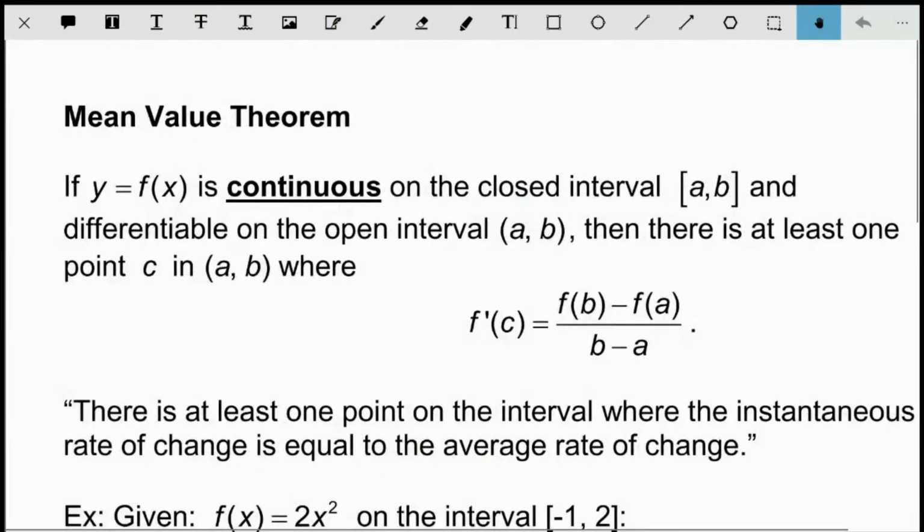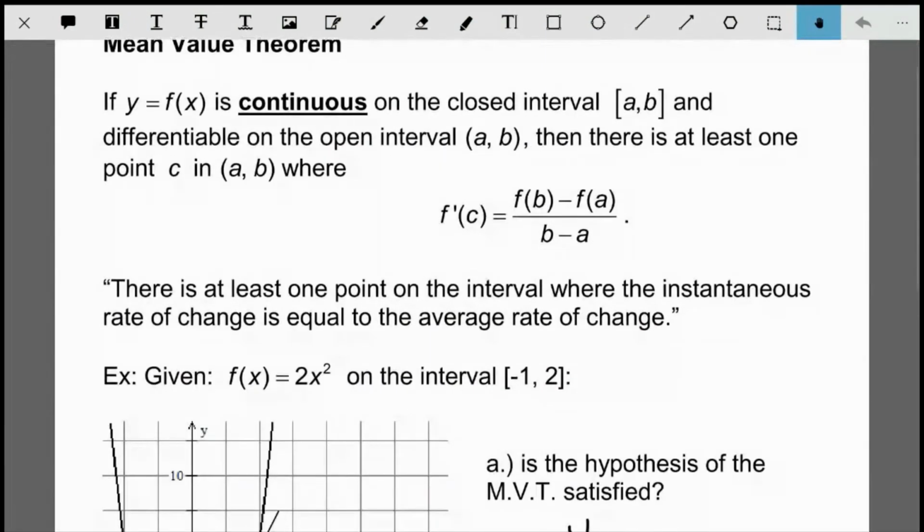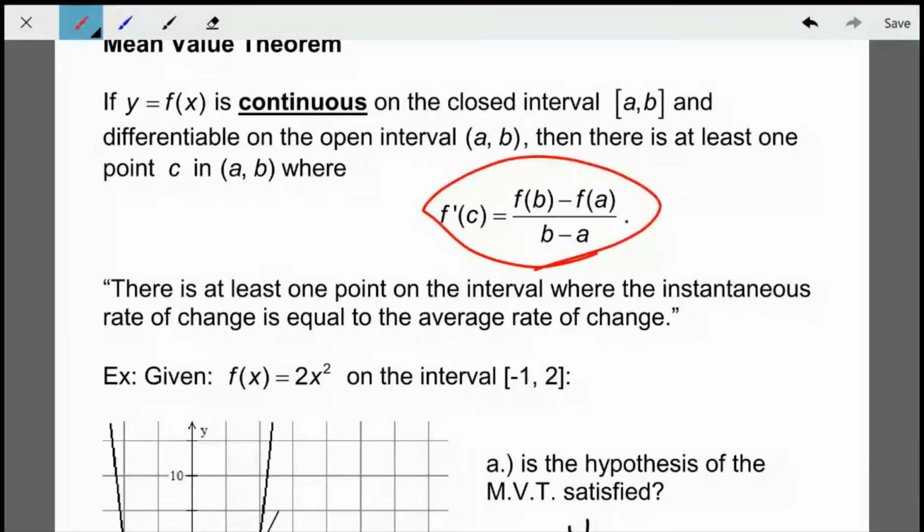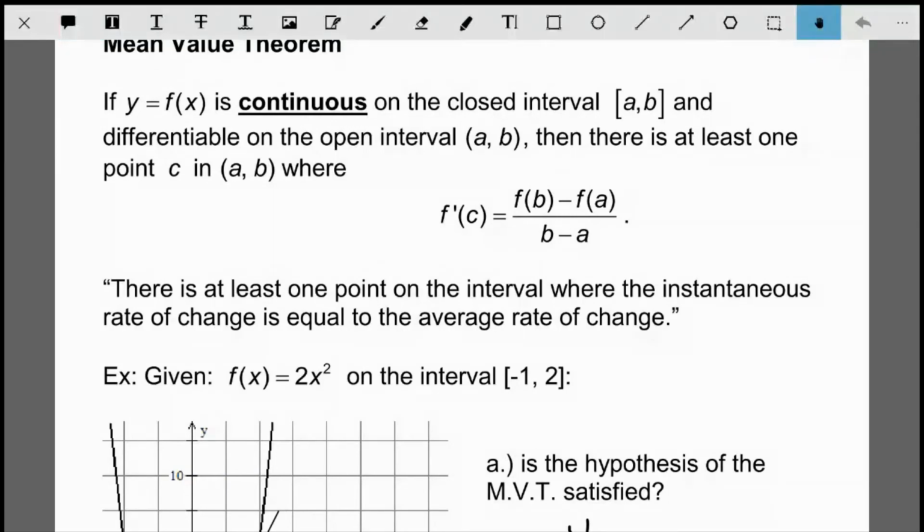Okay, so let's take a look at just the overall idea behind this. A lot of the problems that you're going to do for today are just going to be getting a feel for the mechanics behind this: checking the continuity, checking the differentiability, and then using this equation to find the point where the average rate of change is equal to the instantaneous rate of change. We're going to talk about some applications of this in class. So I want to give you an opportunity just to get a feel for how the mechanics work, and then we'll talk about some applications when we have synchronous time.